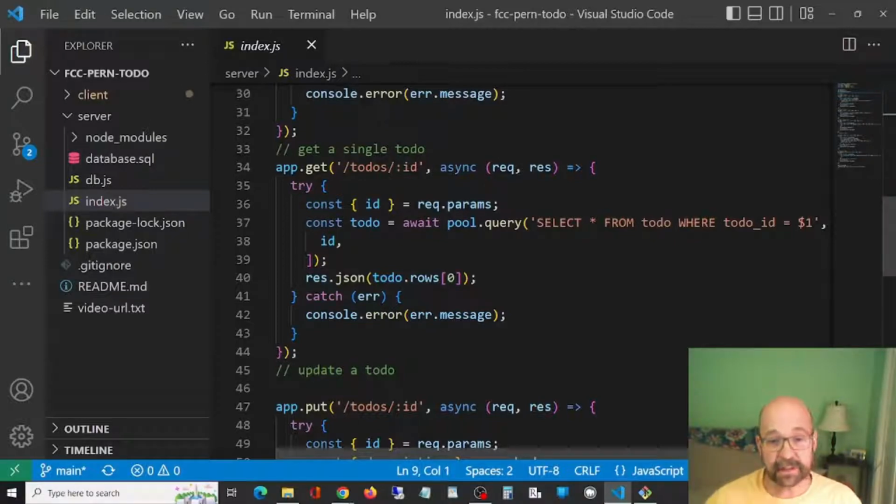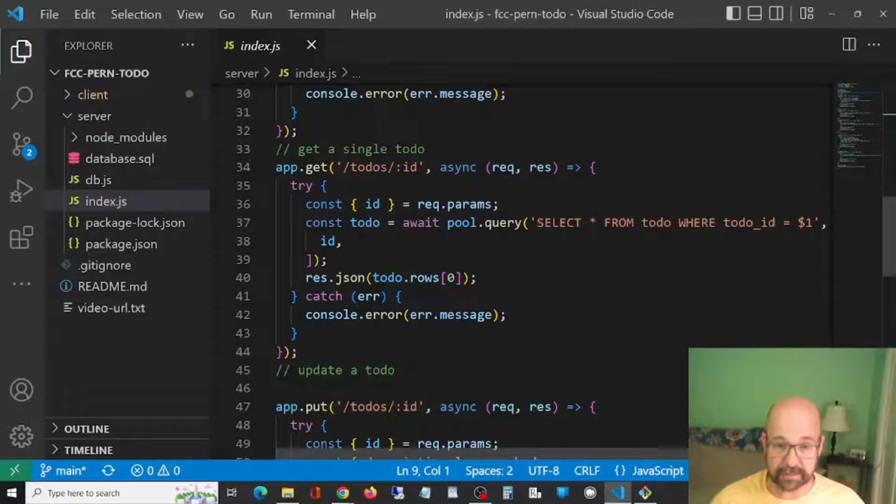Okay, making another to-do that we will be able to use. This is the information we need to wait for. The query, select everything from the to-do just like before, but this time I only want the ones where the to-do ID equals this $1. This $1 here means it's going to be a variable.